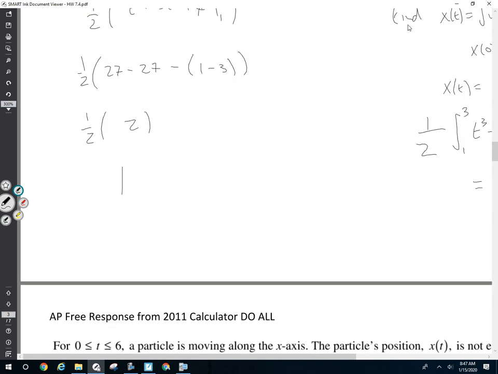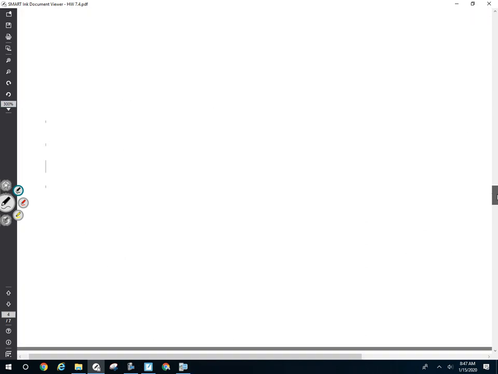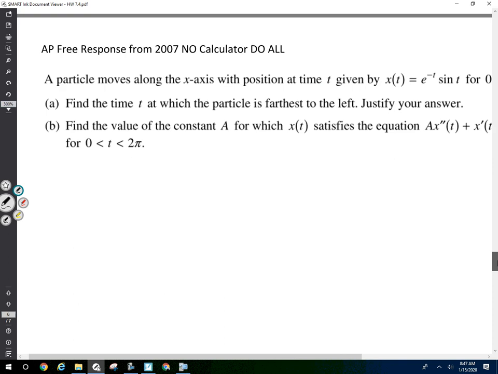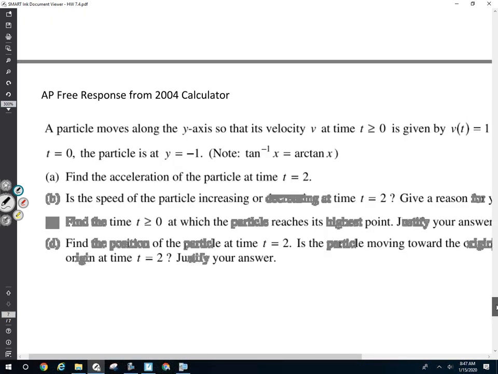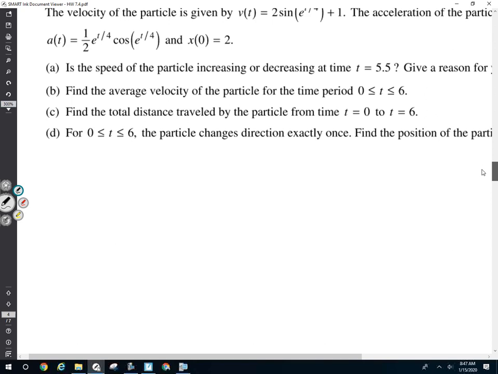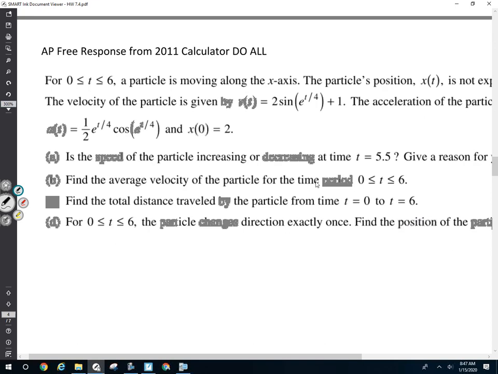Let's go to free response questions. You'll see you have a lot of calculator questions. We're going to do all of these questions. Okay. So here we go. It's a good review of everything. It's a calculator question, so great. We have our calculator ready. We're ready to answer every question that we have. This is good review for our tests. All of our free response questions are reviewed for a test.